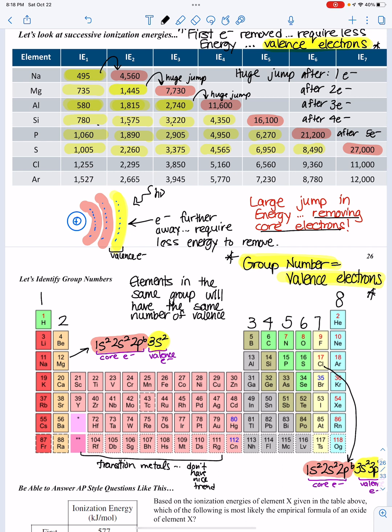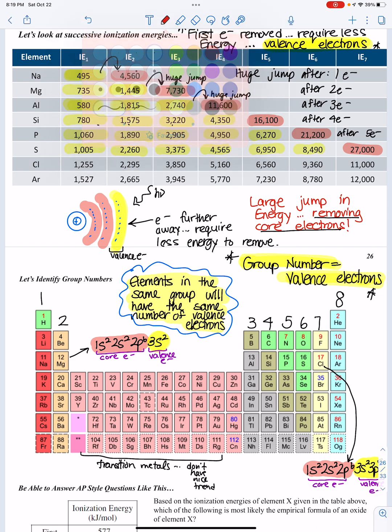Let's write that down as an important note for ourselves here. I'm going to put a little blue wave around this. So important for you. Elements in the same group will have the same number of valence electrons. So if I'm ever given successive ionization energy data, I try and find that jump, that OMG. That jump means I've hit core electrons. So I'm going to write that in red here. Huge jump means I've hit core electrons. And any other electron before that is the valence electrons. And elements in the same group will have the same number of valence electrons.